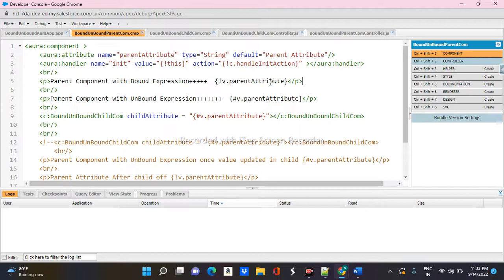In that scenario, bound expressions will have the updated value that we change in the controller, but unbound will have the value which gets assigned at the very first time of initialization of that attribute. So once the value gets assigned and we are using the unbound expression to get the value of the attribute, it is going to show you only that first initialization value, not any other value we assign later.